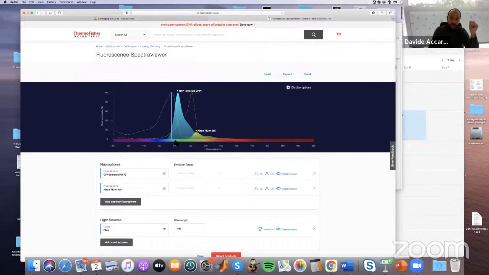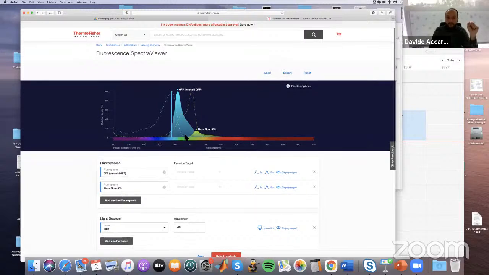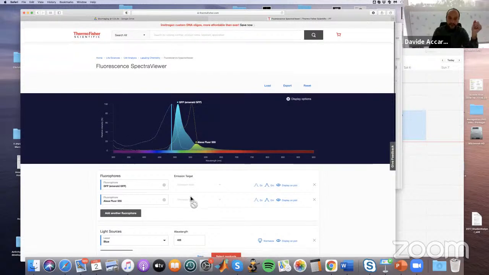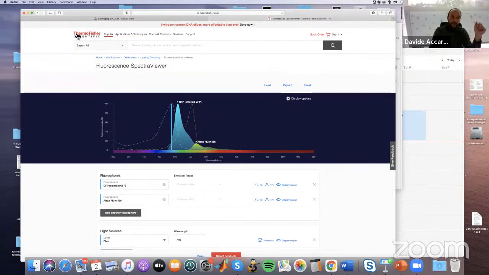But if you have the possibility to tune your absorption, the portion of the spectrum that you will absorb and detect, then you know that with this setup you should absorb the light until 530 nanometers approximately, and no further, to avoid collecting part of the red signal in your green signal. That's it. There are more and more tools and possibilities, and you can complicate the whole scenario. So please take a note: Thermo Fisher Scientific fluorescence spectral viewer. Very easy to find, just Google it.